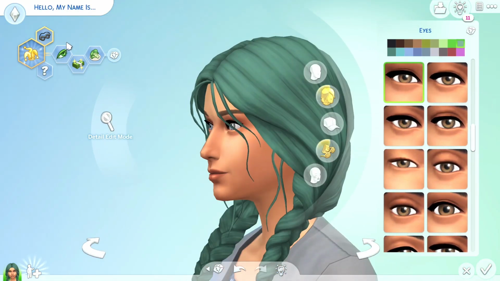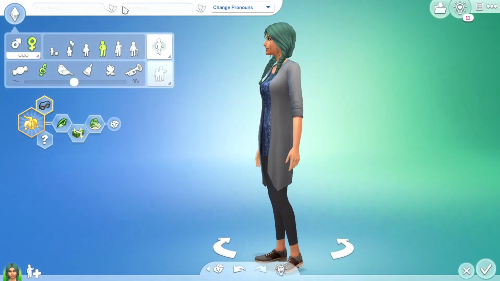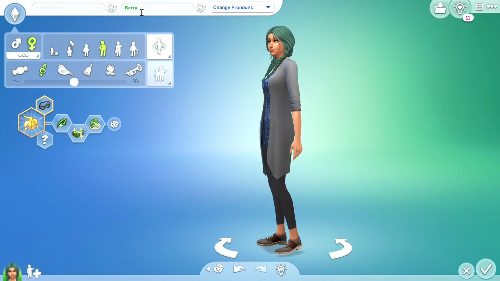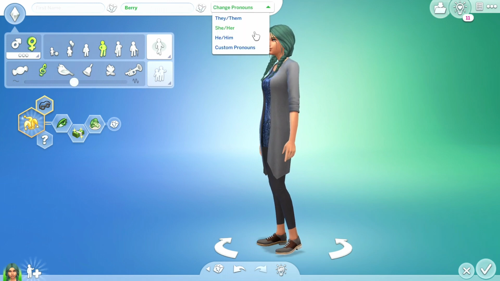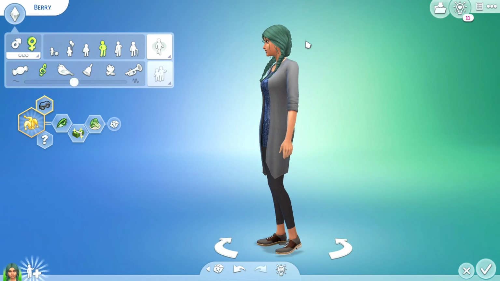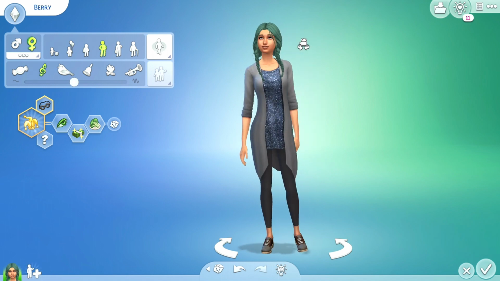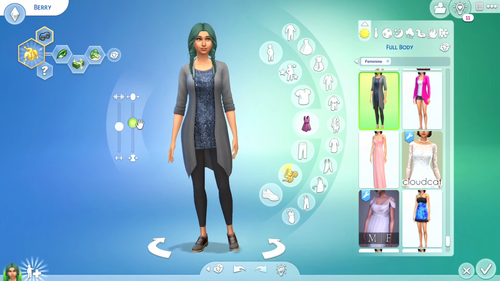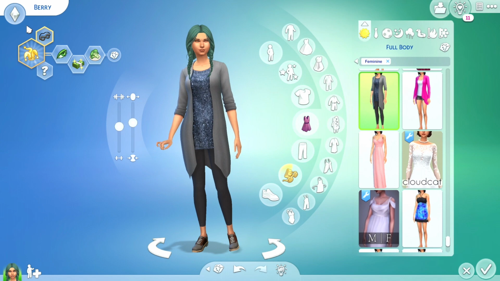Oh, so I'm stuck between... So her last name's going to be Berry. Oh. Fight, will that be time? Yeah. There we go. Berry. Because we're doing the Not So Berry challenge. I'm not too sure about her pronouns, to be honest. I'll make her look a bit more normal. A bit more realistic body type.